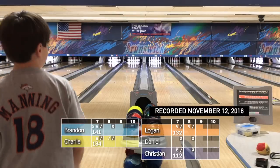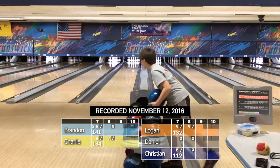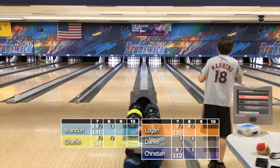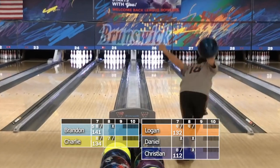The oil is run to about 35 feet and buffed to 47. Most players will want to play inside on this pattern, as the rule of 31 would dictate that they'd want their ball to be on the 16 board as it exits the pattern at the 47-foot mark. We pick up the action in our first elimination match as the ninth frame is getting underway. We check out Logan on the right lane starting his ninth frame, 132 through 7, with a spare working in the eighth.